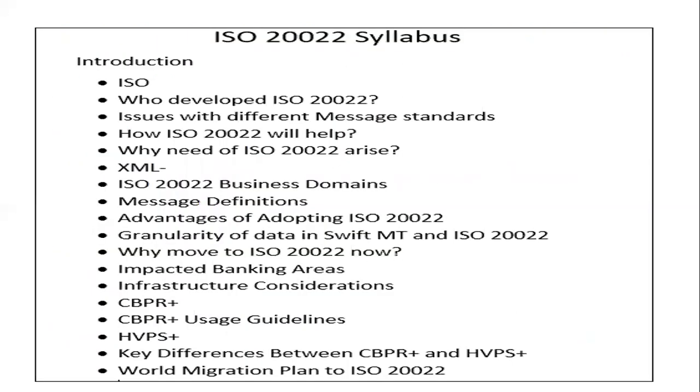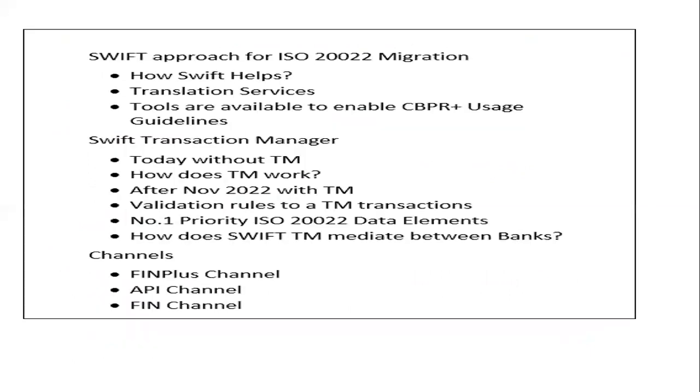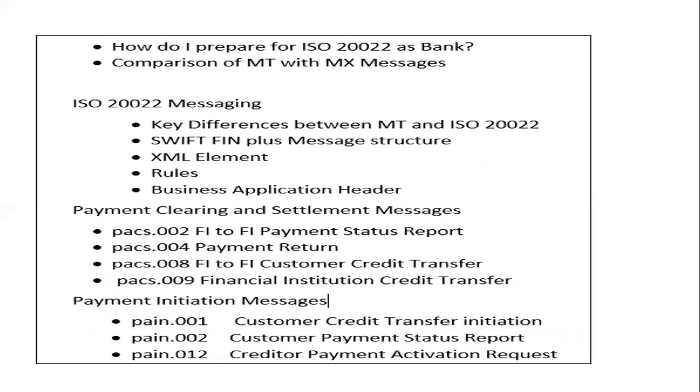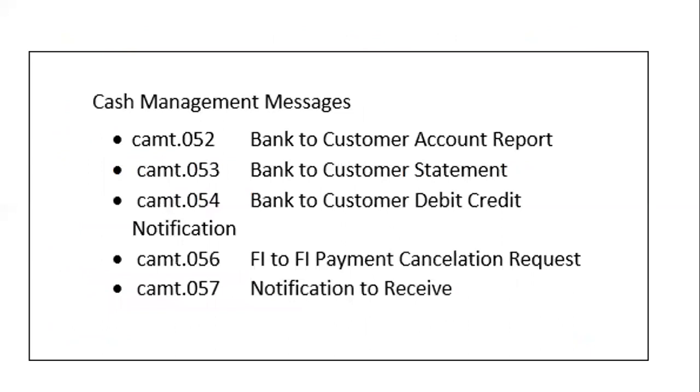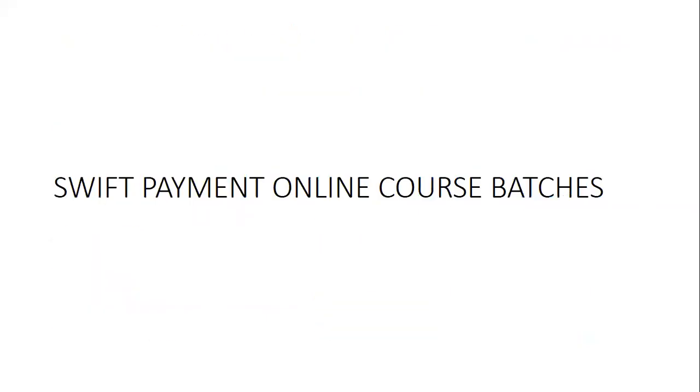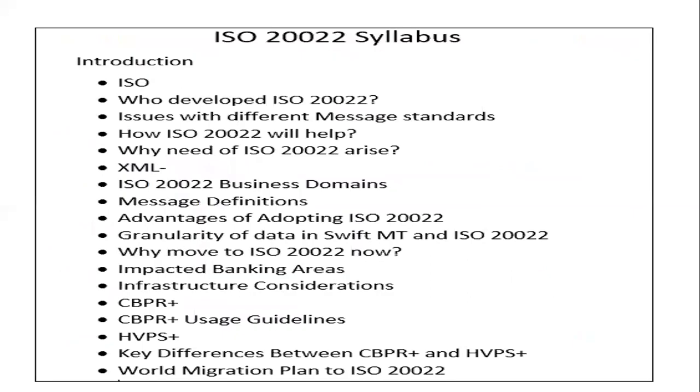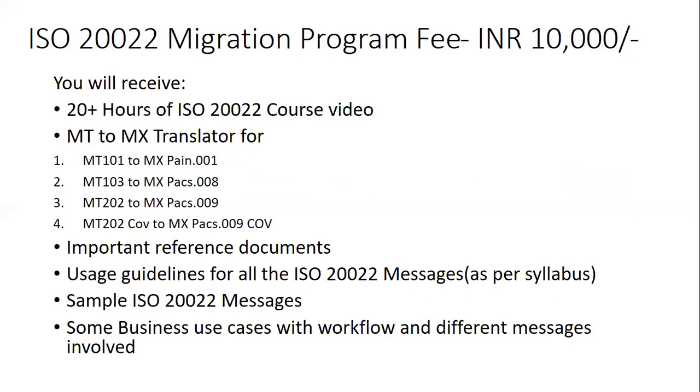So this is how your ISO 2022 syllabus looks. This is a very exhaustive course, almost 20 plus hours of videos, and it took me almost 3.5 months to prepare, because I just wanted to deliver the best of my knowledge, which has come out of my experience. So utilize this and grasp this opportunity, this is the golden period, as I'm saying.